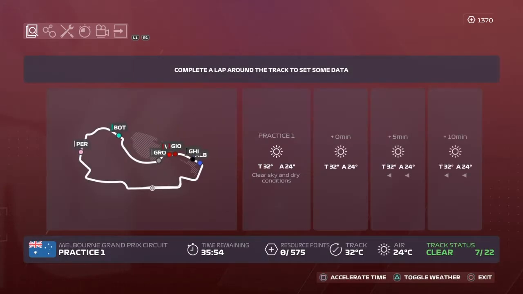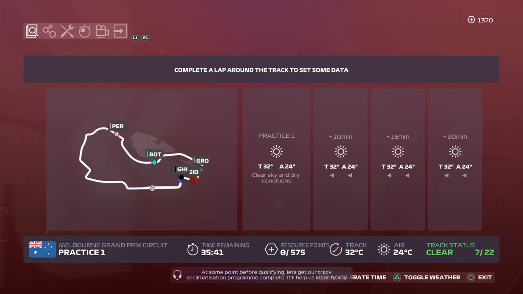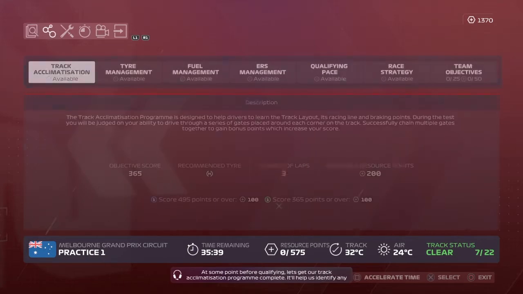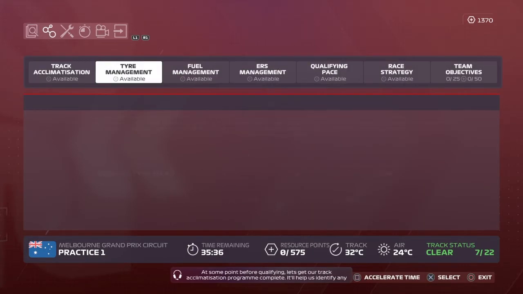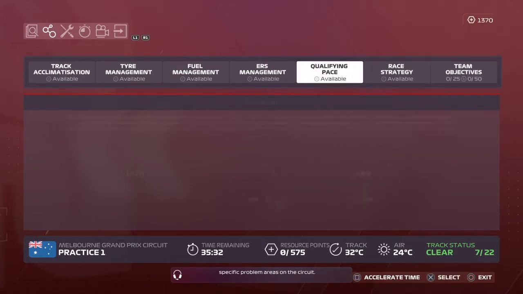Right, so here we are then. This is the main screen. Obviously you can see practice is going to be all sunny. Giotto you can see going around the circuit. He's the black dots just behind Albon, so easily identifiable on circuit, which is good. So we can see where he is on circuit. These are all the practice programs, of course. So these are the same 6 that we usually have, and also some additional team objectives.